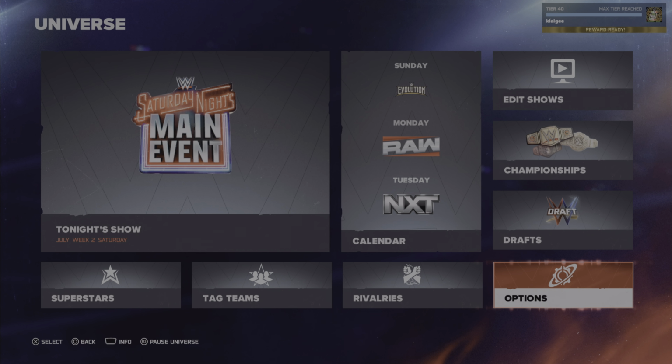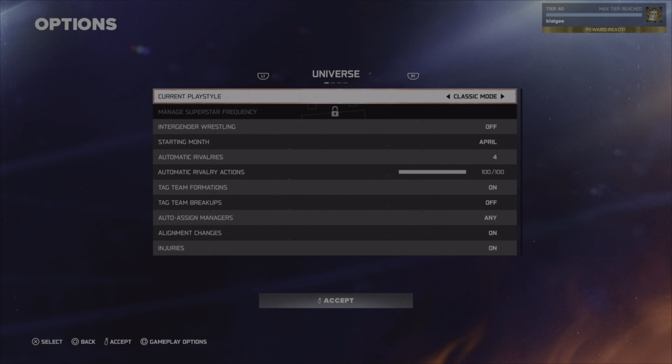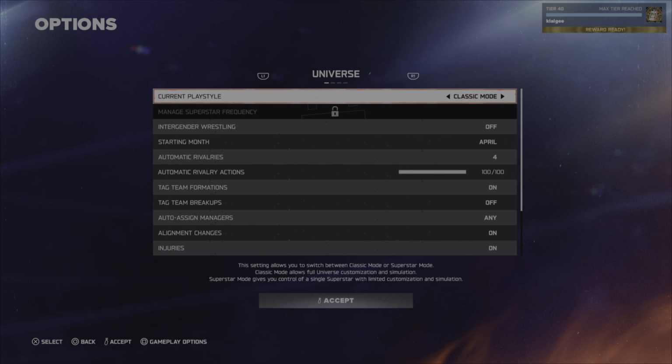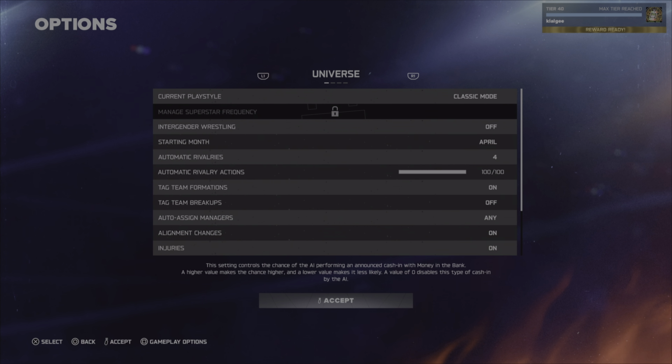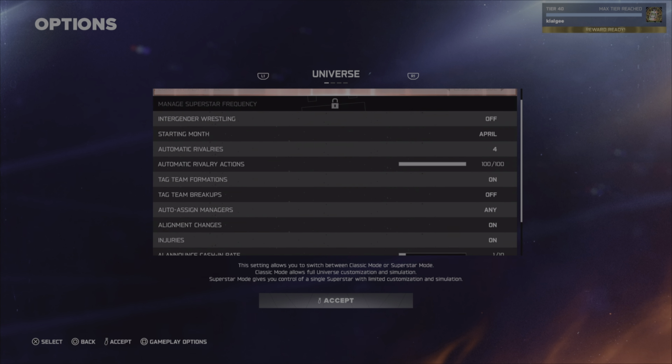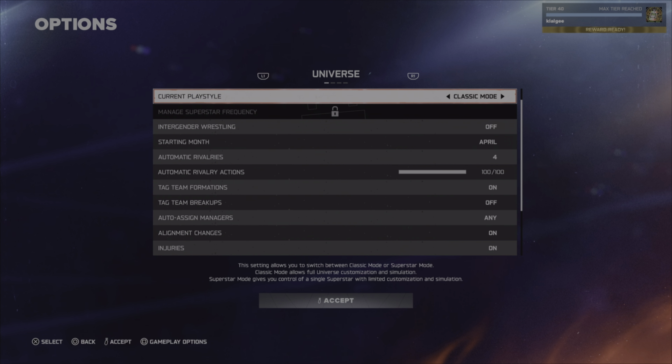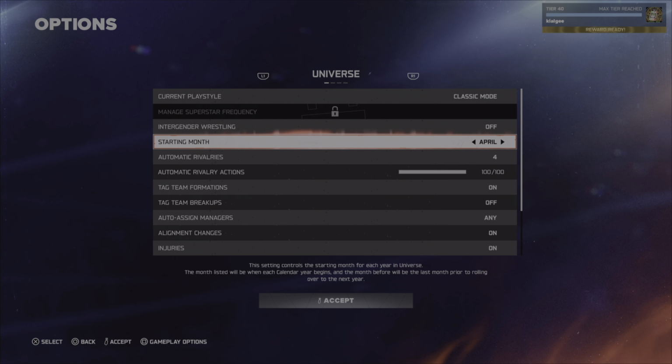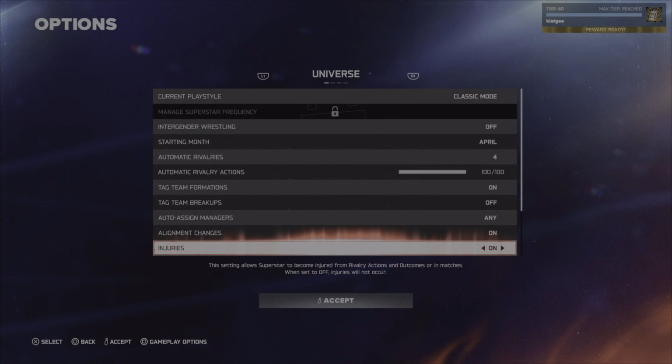So as you see, we could go Universe Mode, you go to options, and you could go right here to the Universe settings, and if you see on the bottom it says gameplay options, and that's what we're going to click on, because a lot of these is just standard, default, and I don't want to spend too much time just talking about something that's standard default that ain't really going to do anything. So let's go Universe Mode settings, scroll all the way down. Now I got mine's to classic mode. I don't play superstar mode. Again, this is just very self-explanatory.